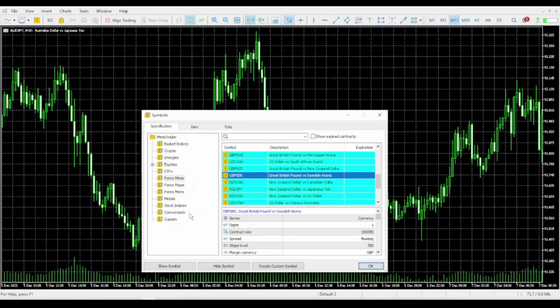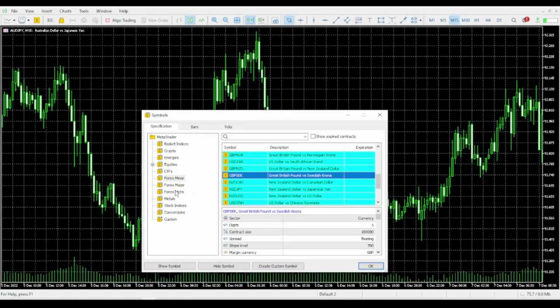And what is this for? This is where you are going to have all the assets and securities you are going to trade. As you log into your account with your broker details, they will come here. All the assets your broker allows you to trade are all here, right? So you can trade a basket of indices from that particular broker. This one will differ from broker to broker. You can trade crypto, energies, equities, ETFs, forex, macro, metals, stock indices, and a whole lot.